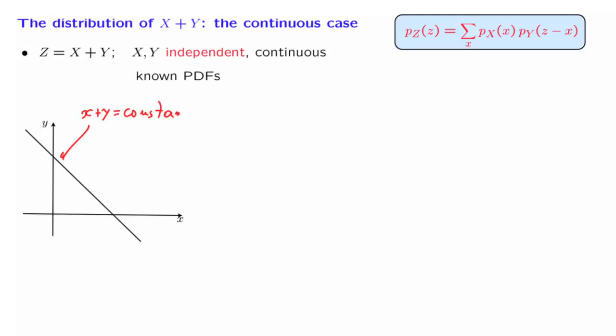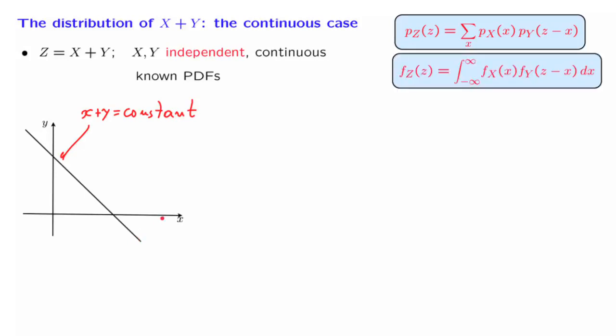And we need to somehow add over all the possible ways that the sum can be obtained, add over all the points on this line. Now, when we're summing over all the points of the line, we really need to employ an integral. And this leads to the following guess for the formula. Instead of having a summation, we will have an integral. And the integral is over all the x, y pairs whose sum is a constant number, little z.